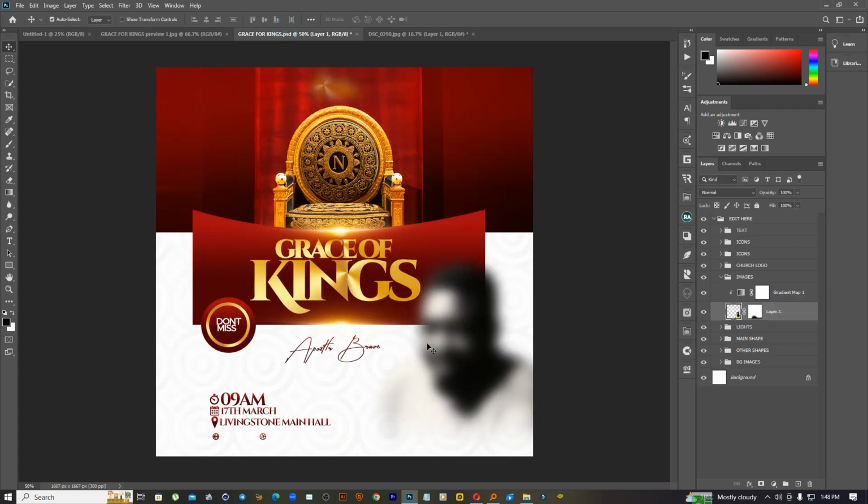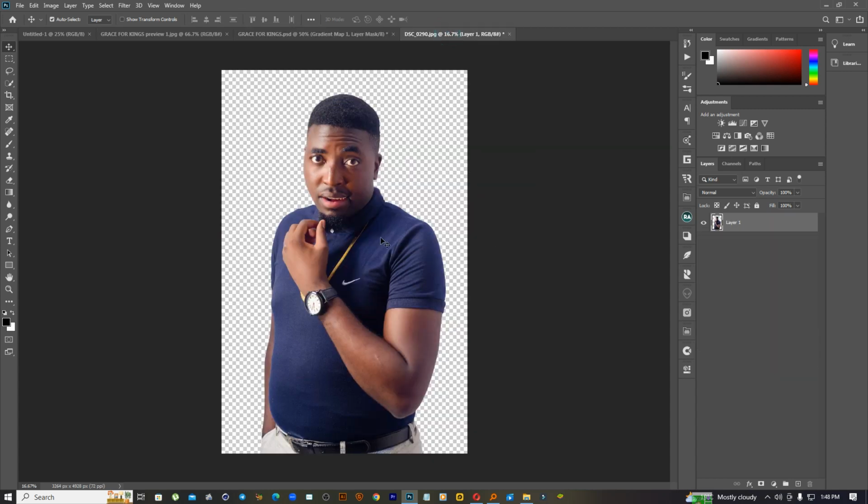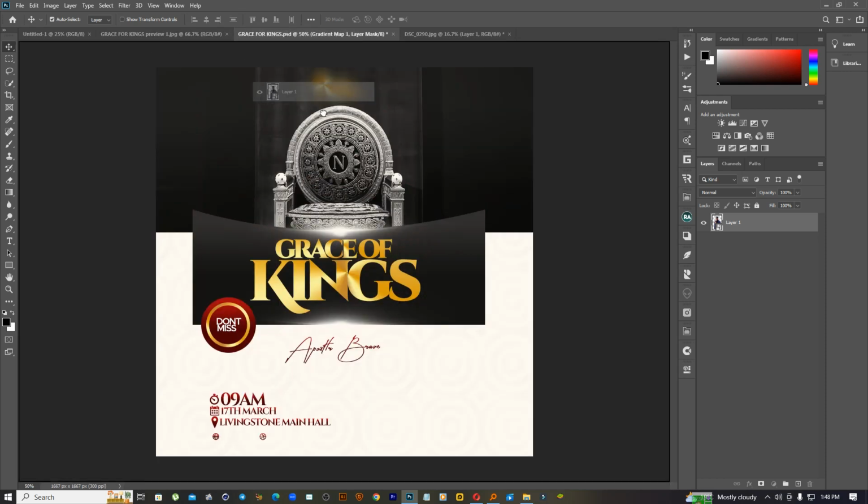So whatever image you put under it, certain images might want some changes to be made on the gradient map. So let us go right ahead and delete that particular photo. And as you can see, this particular color, because it is not clipped to any layer, has affected the whole layer, but don't worry about it. Let's go ahead and get our photo. But before we move it, let us make sure that we convert it into a smart object. The reason why you do this is just because you wouldn't want it to lose some quality when you're working with it.